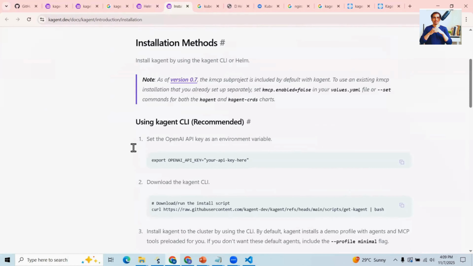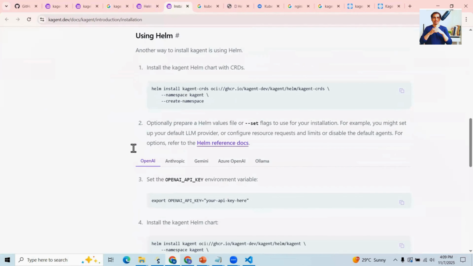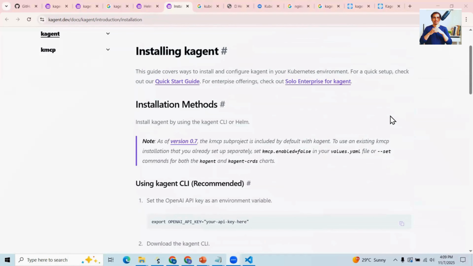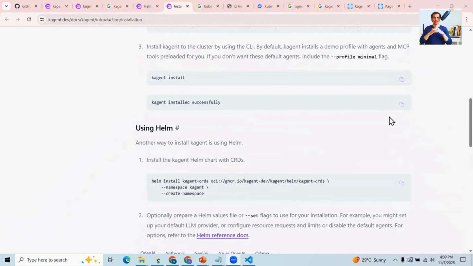So here you can see that I would like to set up with my Kubernetes. Just see this picture. Different installation methods are there. Why are we doing all these steps? We would like to simplify our Kubernetes management. For that, we are trying to use it.